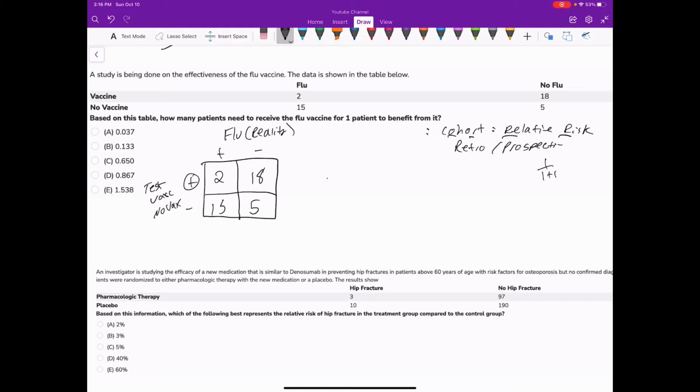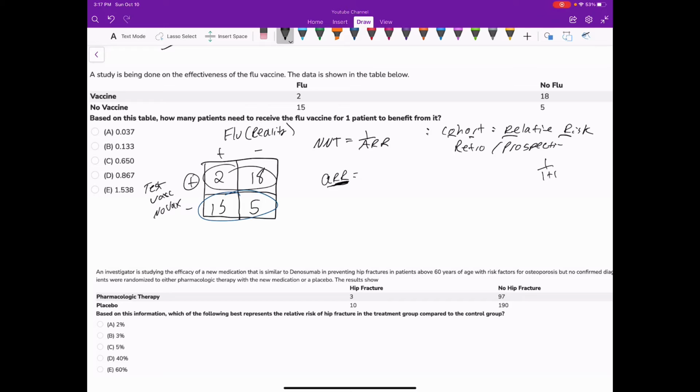Well, we're trying to find ARR. Because we need to use it to put into our equation for NNT. NNT was 1 over ARR. How the hell do we do this? Well, we should know it's basically attributable relative risk. So we know how to find relative risk, right? So instead of finding the entire relative risk, we're just trying to find an attributable version of it. What does this even mean? So we're just going to take these numbers and we're going to subtract them from these numbers.